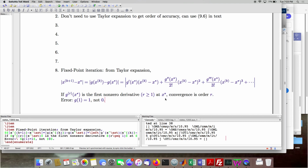Because the idea is, first derivative, it's zero, so that bumps it up to quadratic. Second derivative, non-zero, and that's why I make a note of that there in the discussion, that g double prime of 1 is equal to 2. If that had been 0 also, then I must go to the third derivative term and inspect it. So really the legwork you do on a problem like this is examining the derivatives until you hit a non-zero one. So we don't need to do Taylor expansion. Basically, we get a constant value.